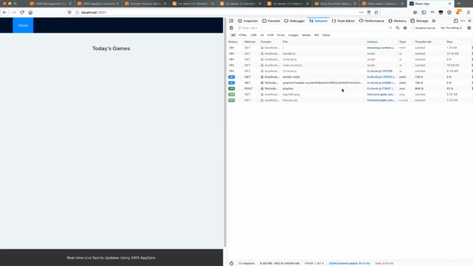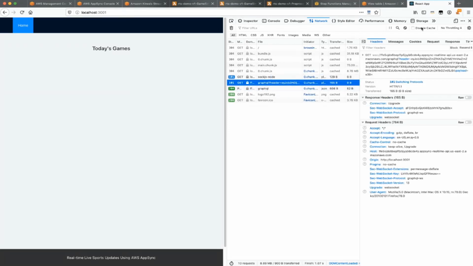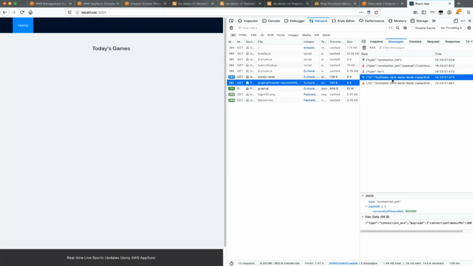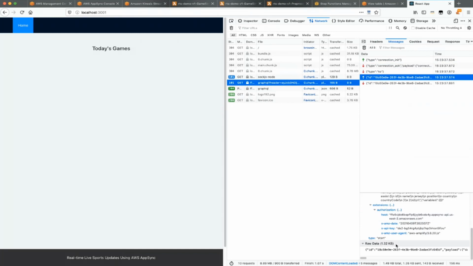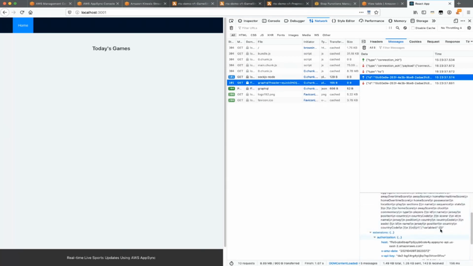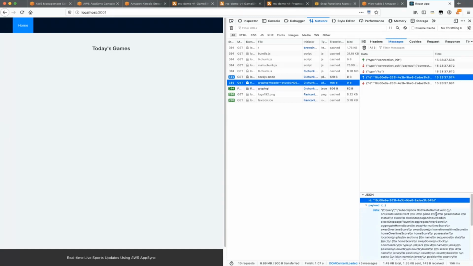One of the things that you'll observe as I show this is that we've got a WebSocket set up. And again, we can look at the messages in here. So we've connected, and right now this WebSocket is subscribing to onCreate game event subscription with no variables. So it's essentially listening for any onCreate game event mutation.